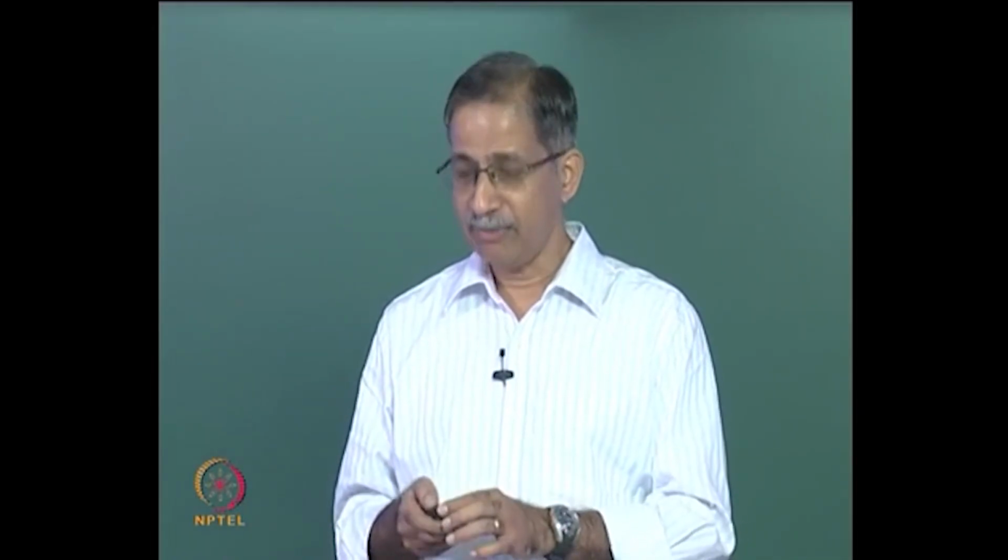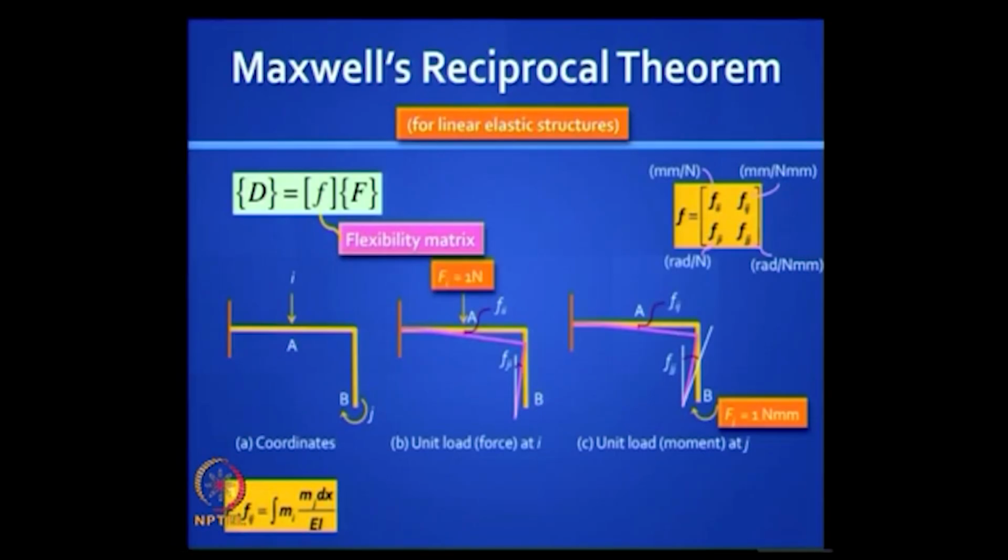But we can also write another expression for the principle of virtual work looking this time at the force field caused by Fj and the displacement field caused by Fi. If we were to do that, then you would write it in this manner, it is easy to understand. Now if you look carefully at these two equations, you will find that the quantity on the right hand side, which is integral Mi Mj dx by EI, is the same.